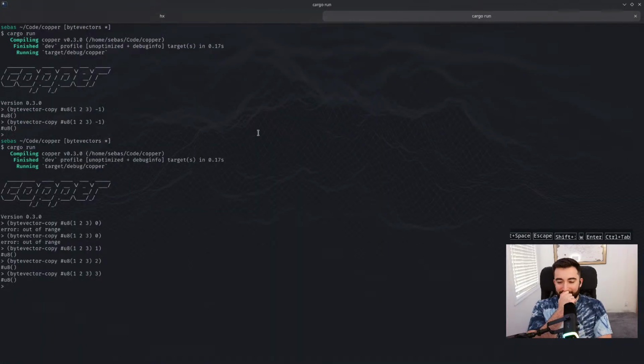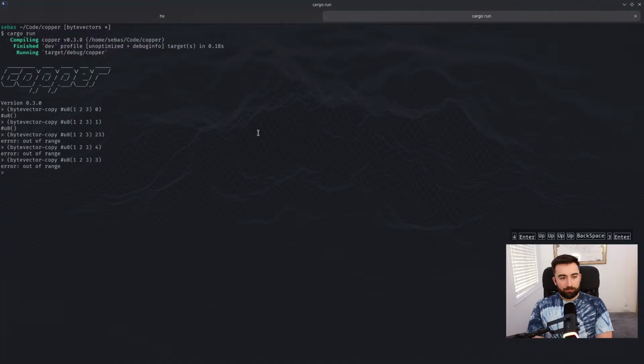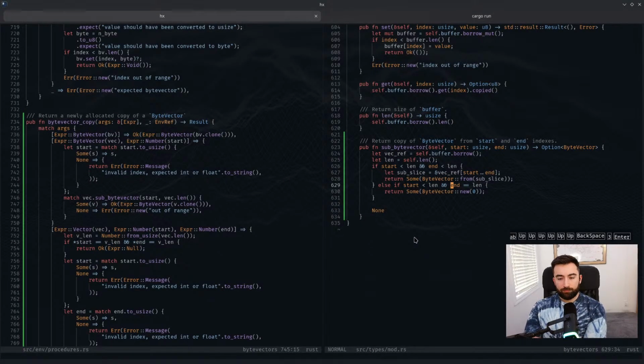Like the equivalent of dereferencing your pointers until they work in C. Just trying it out, hoping for the best. This is crazy.